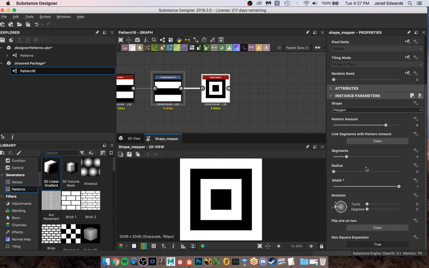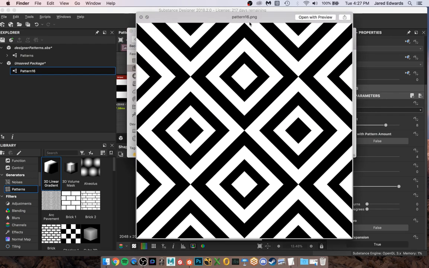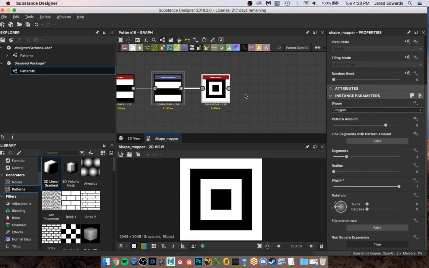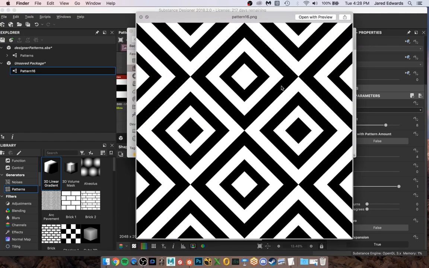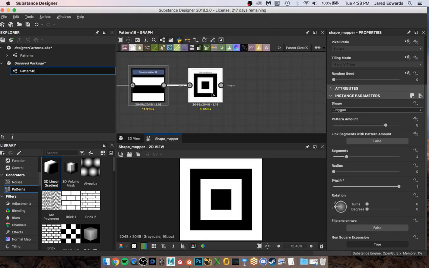So I just went back to the shape mapper and scaled the width up. So essentially that thing just encompasses the entire sort of 0 to 1 space. So that right there is one of the sections. Now what we want to do is tile it. So let's see here. We've got 4 here and they're rotated. So we've had to do this before. Let's try to tile it first.